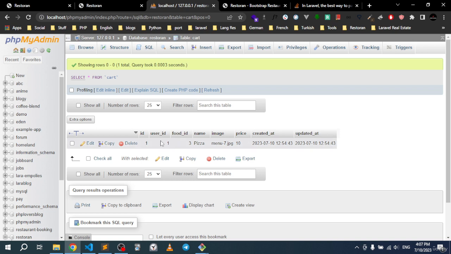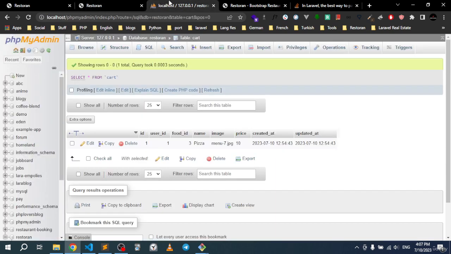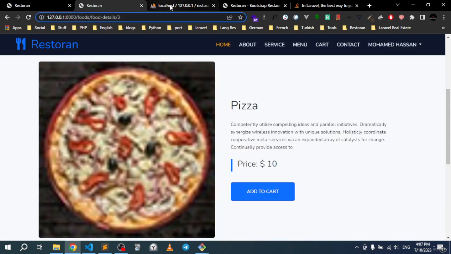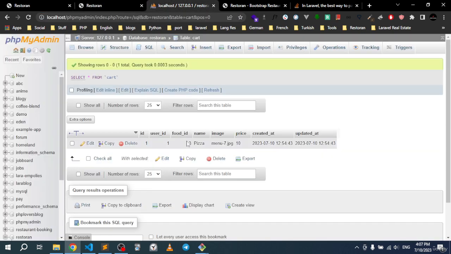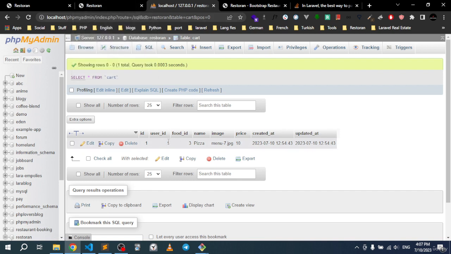If we have a user ID that's coming from the session matching the one that we have in the cart table, and if the food ID that's coming from the link is matching with the food ID that we have in the cart table, that means that this guy added this item to the cart, because both of them are matching.